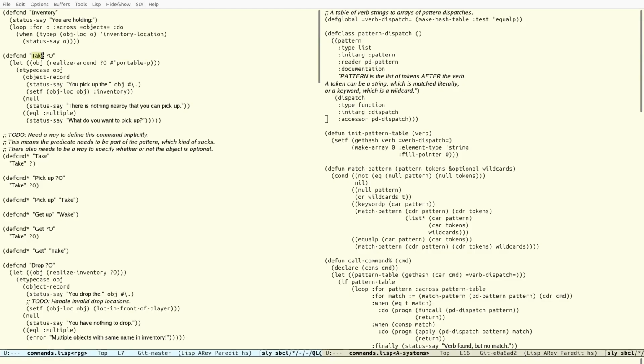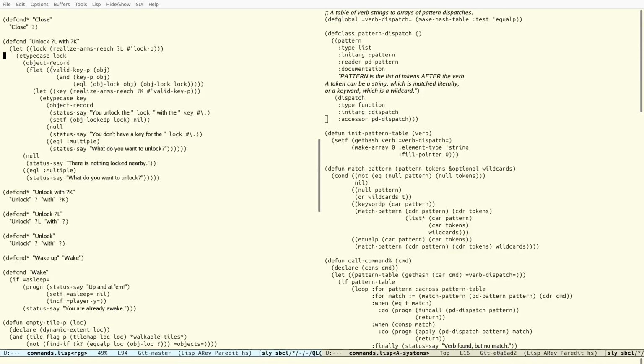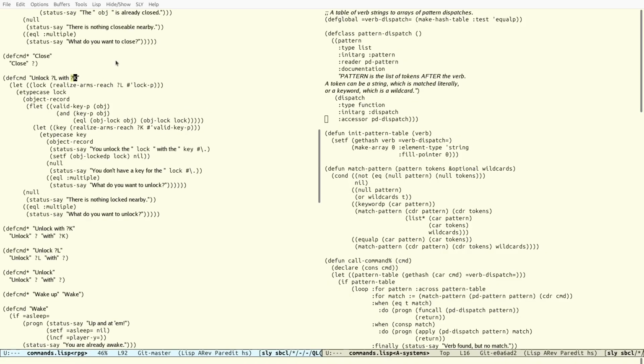So if the user writes take, followed by a word, then it sticks that word in this variable, question mark O. And we can do some more complicated ones, like unlock L with K. So L is the thing that's locked and K is the key to it.